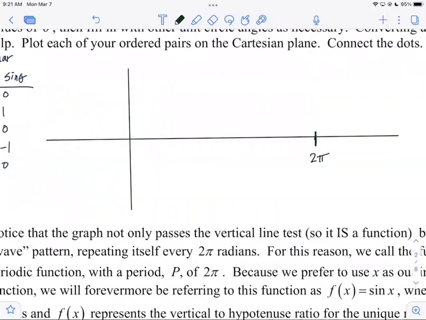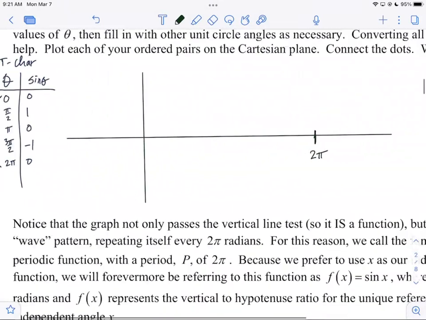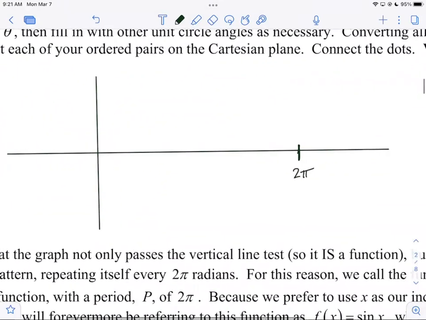Now, here's what's important when we start graphing these sinusoids. I'm going out to 2 pi because that's one rotation. That's once all the way around. Now, to get my other marks on your paper or iPad, wherever you're doing it, you want to try and make your scale on the x-axis the same. So bisect that distance, cut that in half physically. And you're just eyeballing it, but yours might be different from mine. And now label it. What's half of 2 pi? That's pi. And now do the same thing. What's half of pi? Well, it's about right there. And we call it 1/2 pi or pi halves.